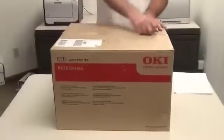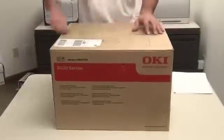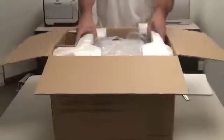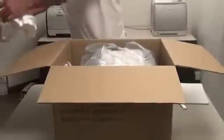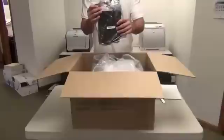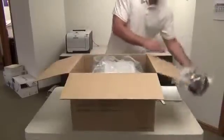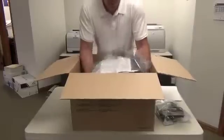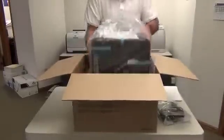So, we're going to start with the box that you received in the mail. This is exactly what it looks like. Cut open the top of the box. Remove the top packing material. Remove the accessory bag with the extra parts you need. Carefully lift the printer out of the box. There we go.